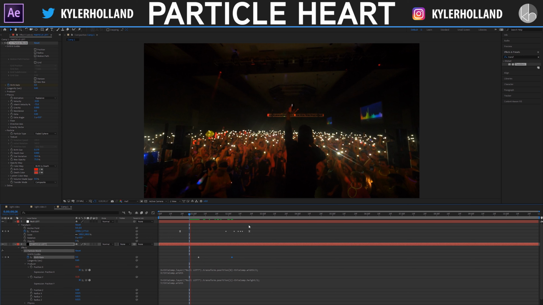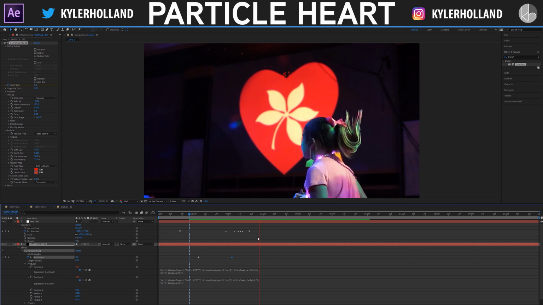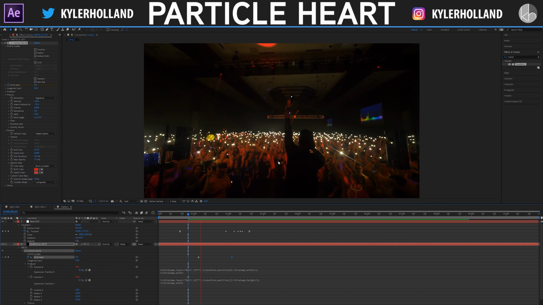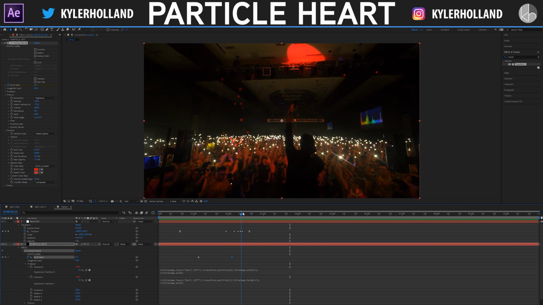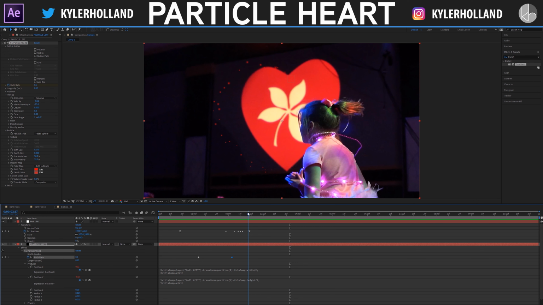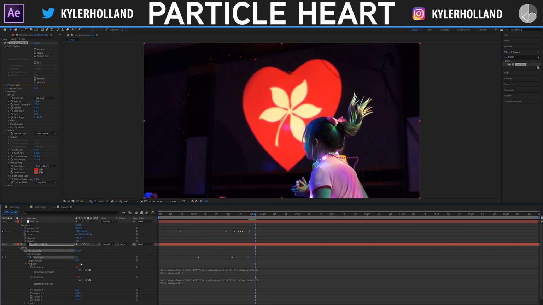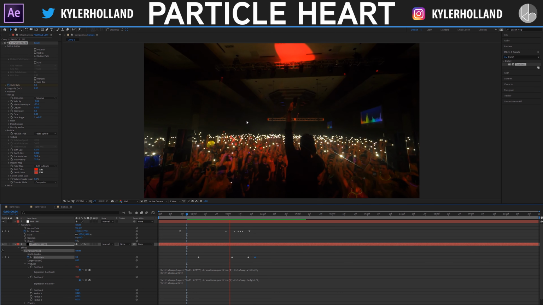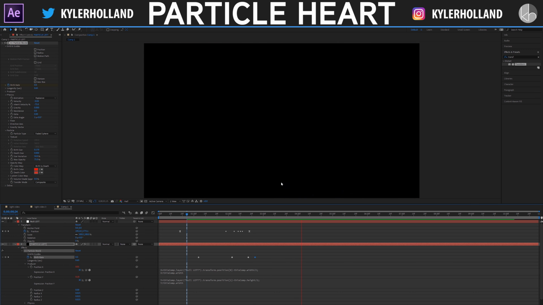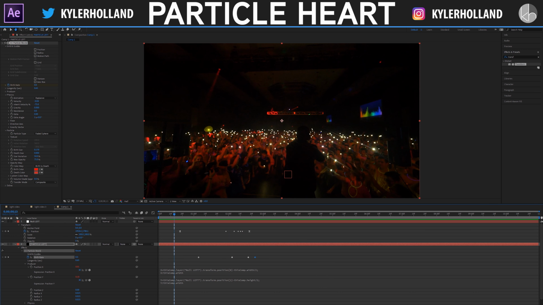And if you play back through this, you'll see that there's nothing. It starts to create the particles just like so, and then the particles fly away as we transition into this clip right here. Once you transition into that clip, we want to add another keyframe on the birth rate by selecting this button down here, and then scrub forward a little bit and make the birth rate 0. So this way, our particle will start around the heart and then disappear up here at the top when we transition into our next clip.